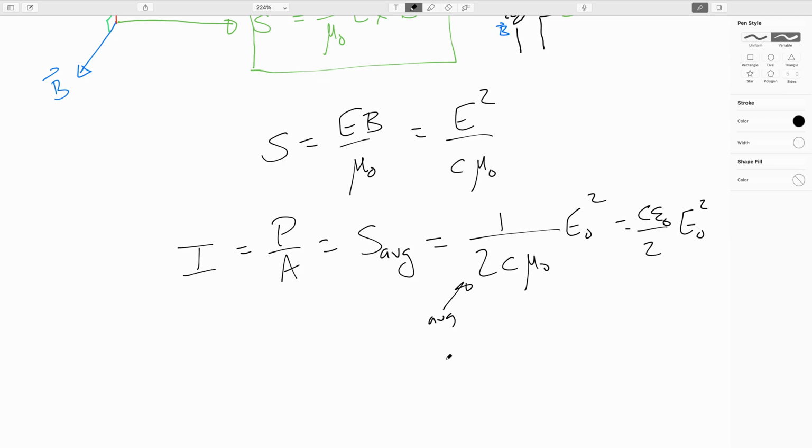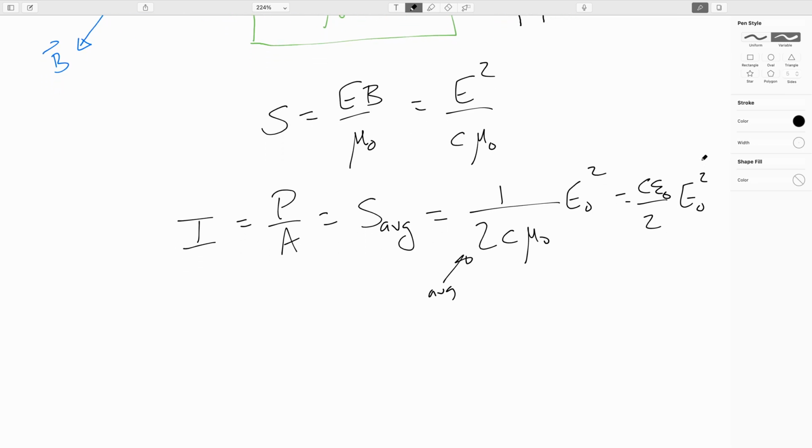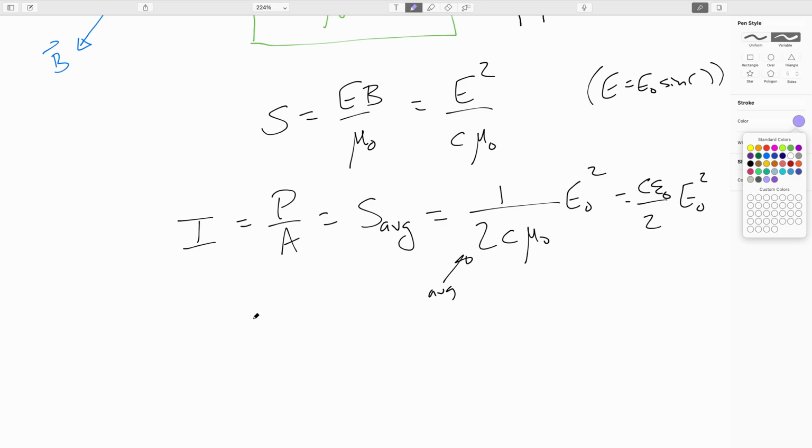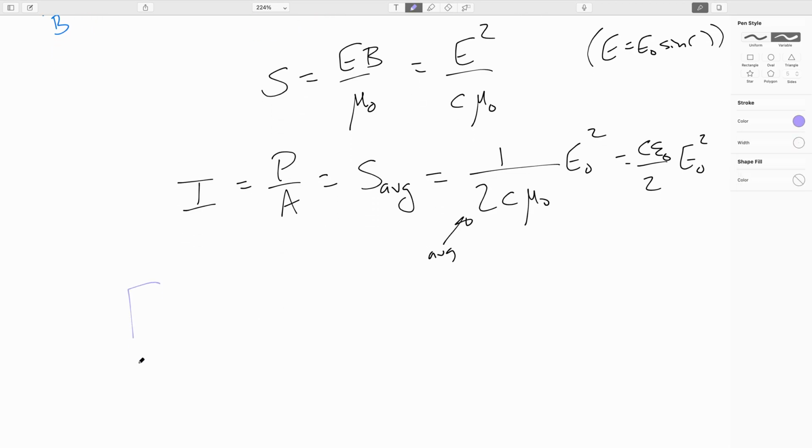Okay. So just to prove that the time average of sine squared is a half, because remember here we said that E is equal to E naught times sine of a bunch of stuff. So let me just do that here. If you've not run across this one before, the idea goes like this. If I'm averaging, say I've got sine squared of omega t, and I want to find a time average of that over many, many cycles. The first thing I can do is observe that it's 1/2 of the time average of sine squared of omega t plus sine squared of omega t.